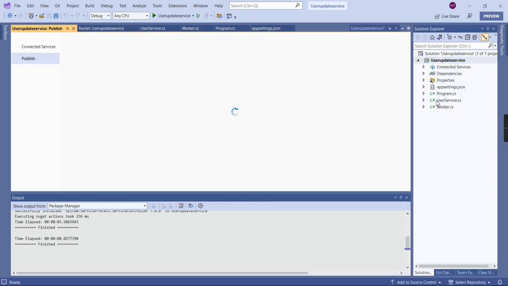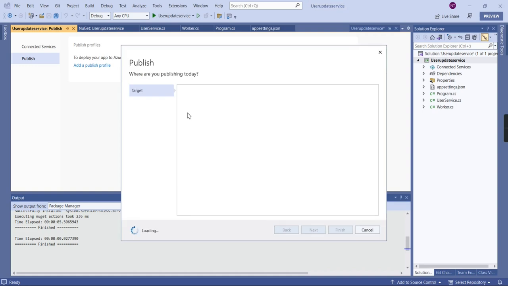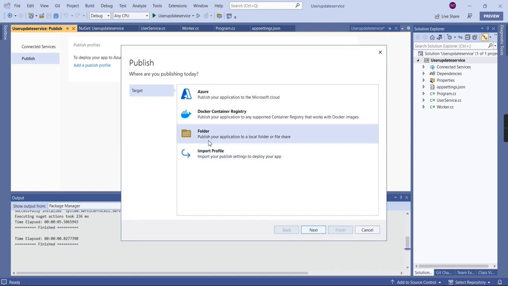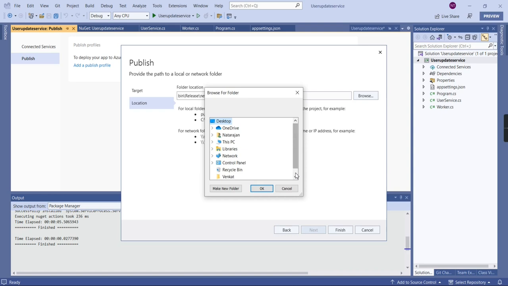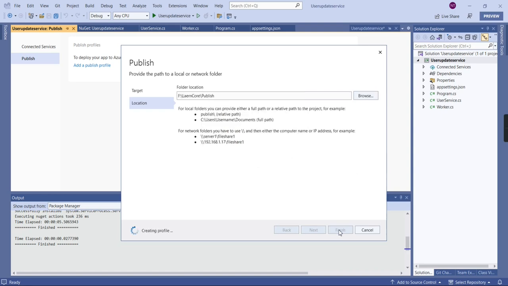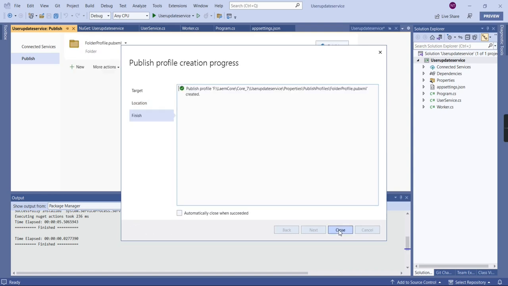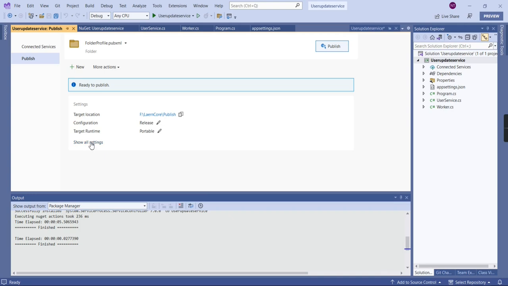Okay, this is fine. Now let me publish these services. Right click, publish. We can choose this folder option. Next, browse the folder. Okay, the publish profile is created.